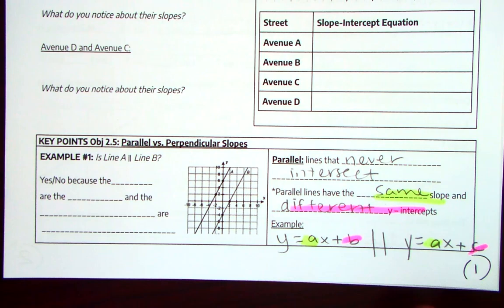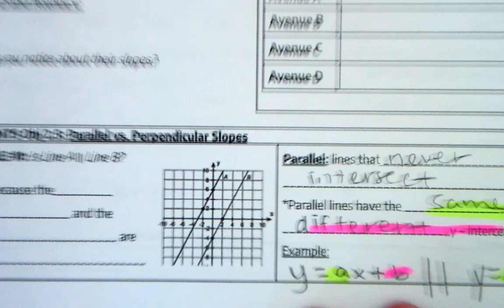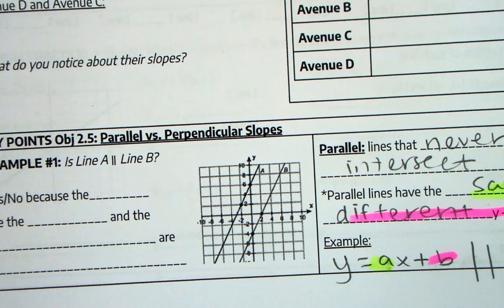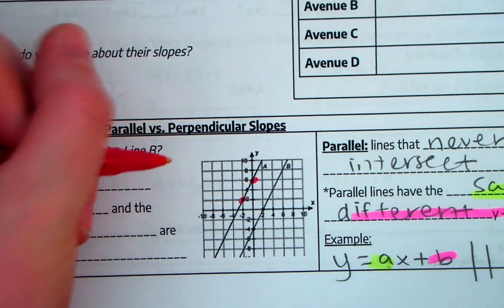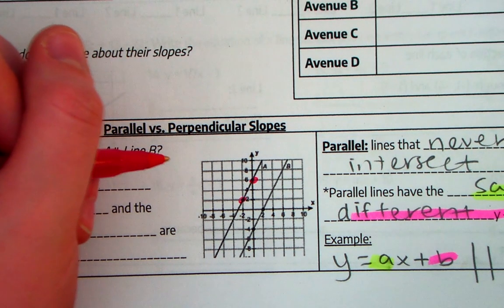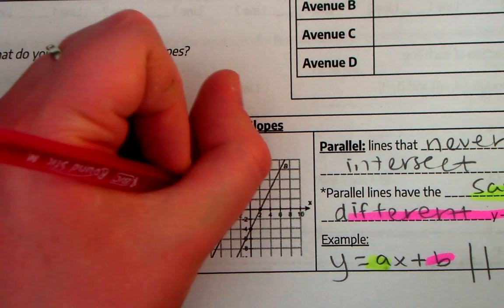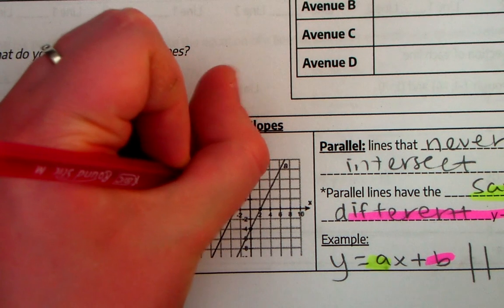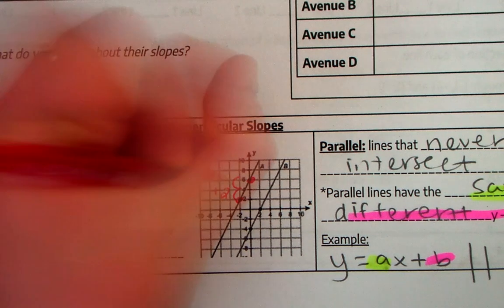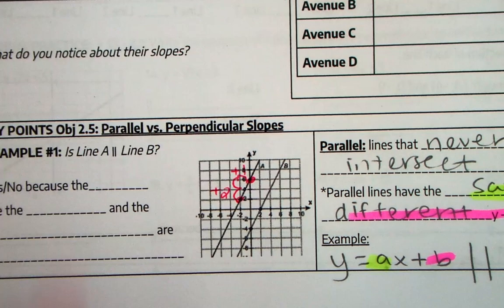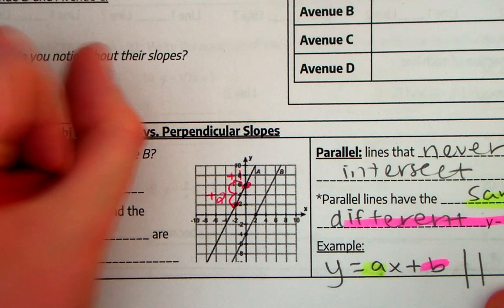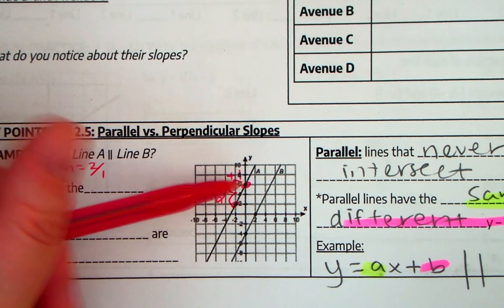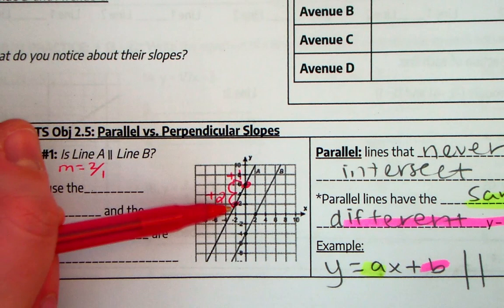So I'm going to look at some points on the line. I'm going to pick points that are integers. For line A, these 2 points are already given to me. To find the slope, let me count the rise over the run. What would it take me to get from this point to that point? It would take me going up 2 and then to the right 1. So the slope for line A, m, is going to be a positive 2 over 1. That's the way the line is leaning. Going up 2 and then to the right 1.